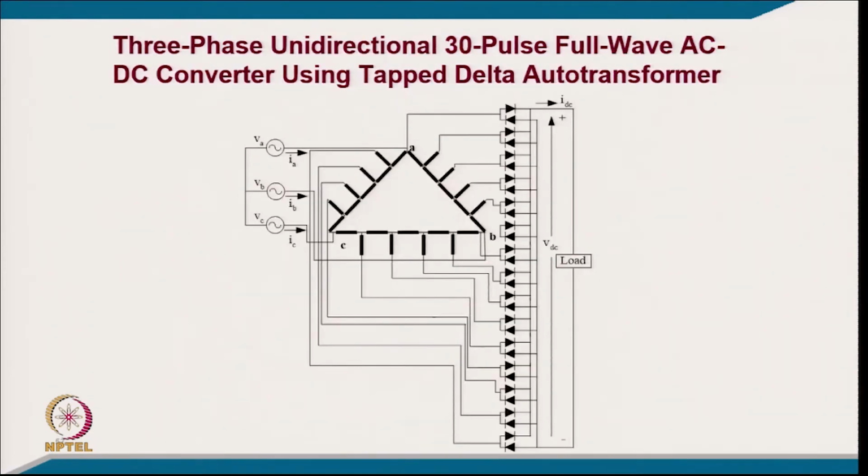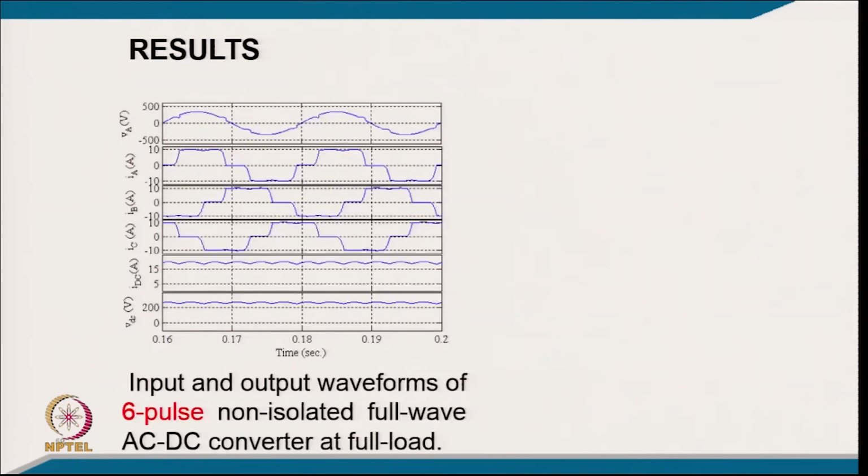And this is another connection of course of 30 pulse full wave. I mean you can design for any kind of pulse number, but these are some of the innovative connections also. And coming to the results of 6 pulse, how it looks like, you have a supply voltage and these are the different converters.